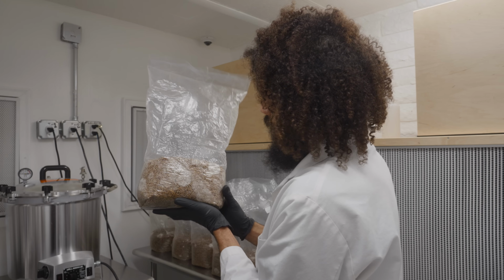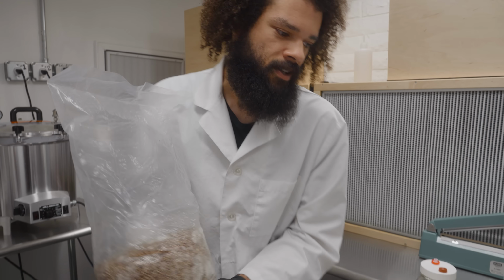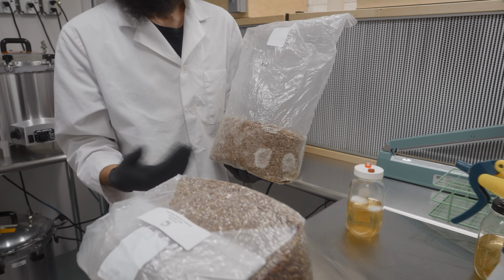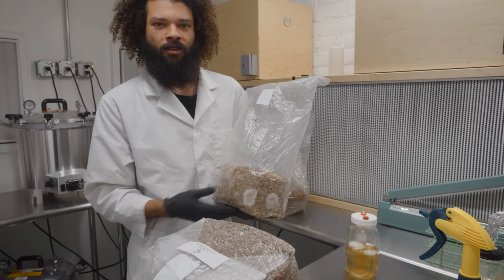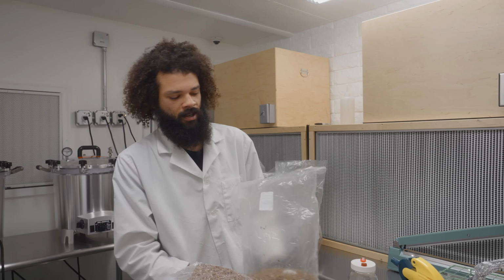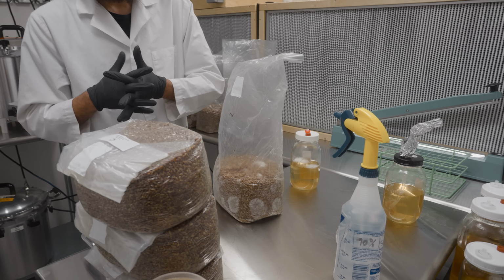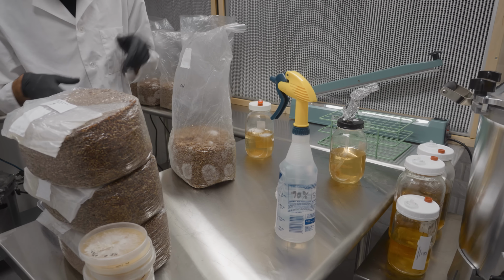But yeah, this bag will get broken up into 10 new bags. So one petri dish becomes 20 bags. Those 20 bags can become 200. Each bag can be utilized to inoculate 20 to 50 production blocks. So that 200 can become quite a bit of mushrooms, 200 spawn bags.